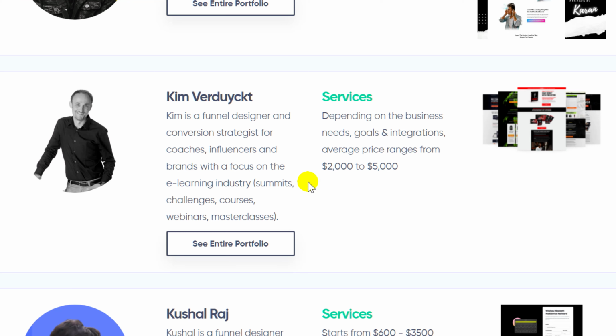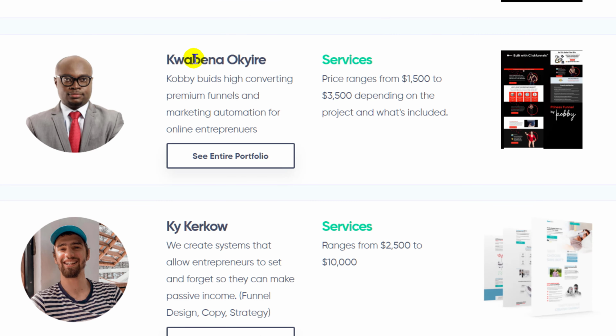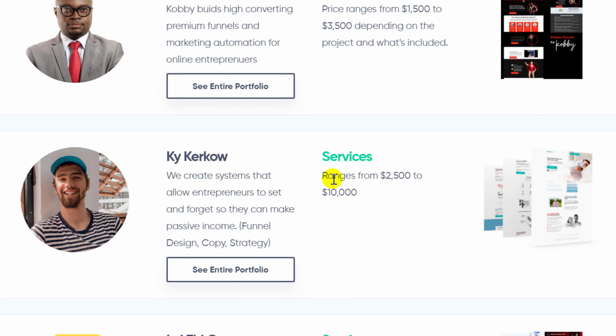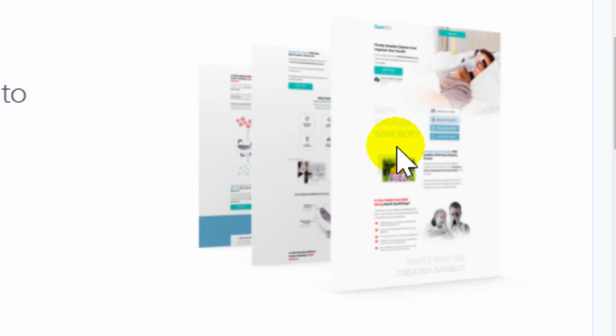Anyway, I don't have to keep doing it. Look, he ranged from $2,000 to $5,000. This guy is $600 to $35, young cat. This guy, Kai, $25 to $10,000. Look at the portfolio here.